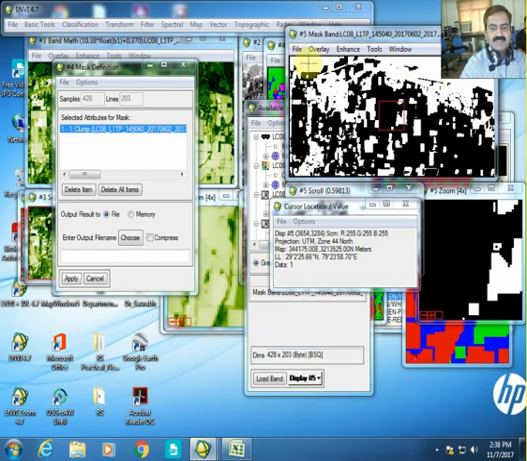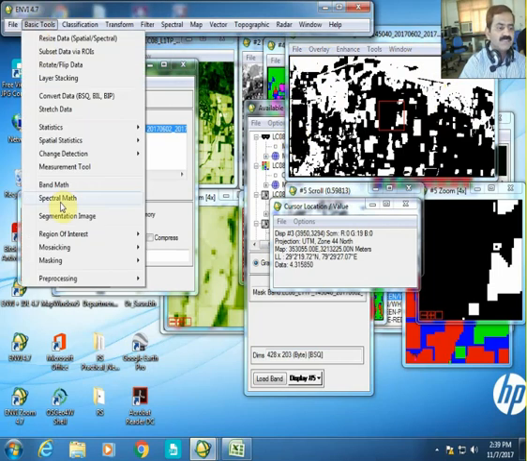That means these pixels are active pixels, and when you apply this mask, the pixels of these regions with the original value of LAI would be shown, while all other pixels which fall outside this will have the 0 value.